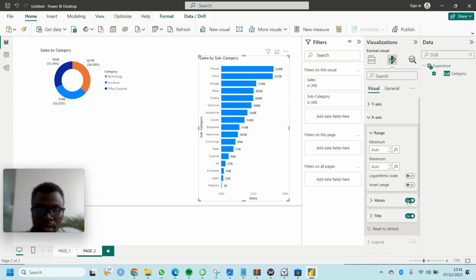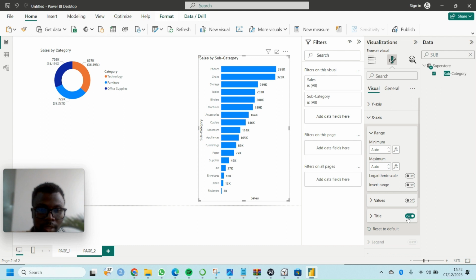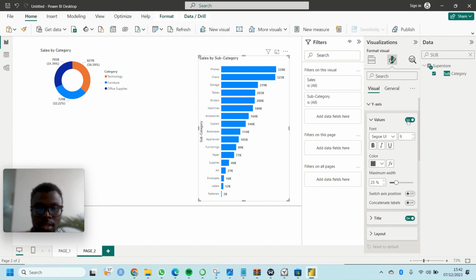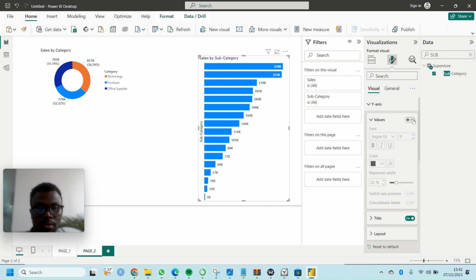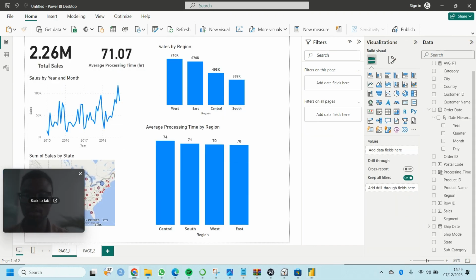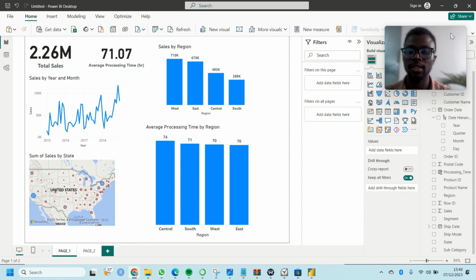Okay, I'll remove the title. And I want to do the same for the Y axis also. We don't need that. Take out the value. No, not the value. Which are six, which is enough to create a dashboard.